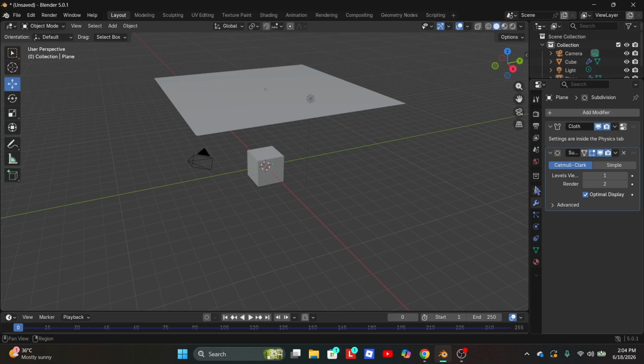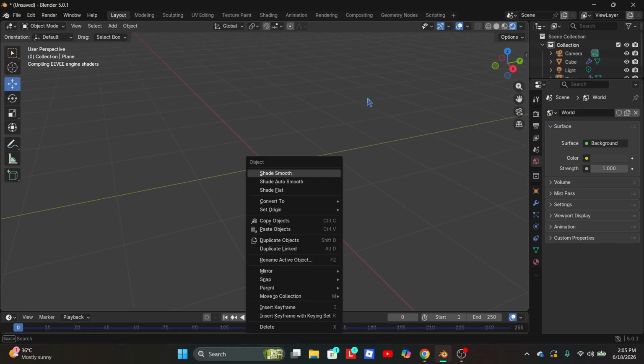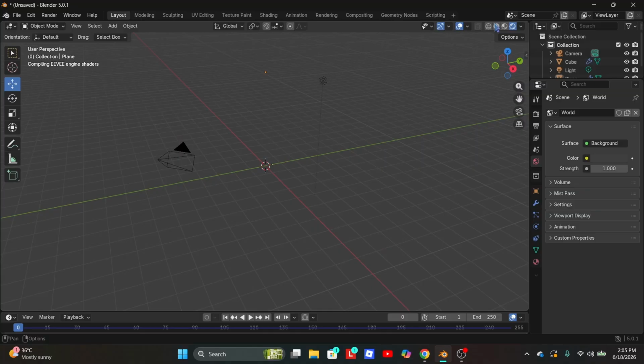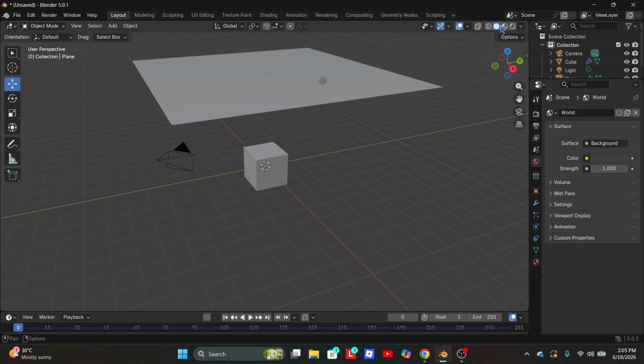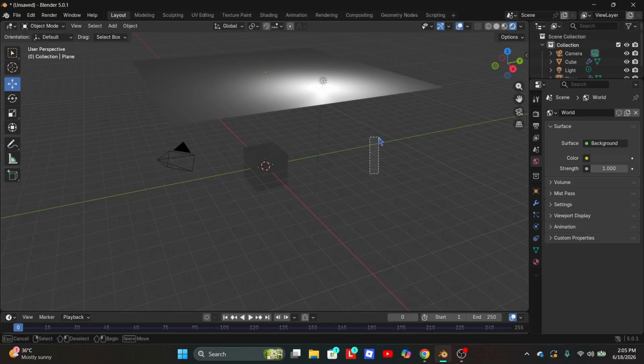Now we're gonna add some new things. First of all, we're going to final render mode. Why is everything invisible? Why are we not visible there? Okay, we are now visible.